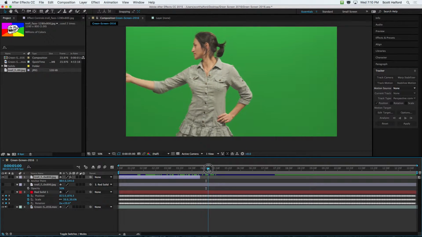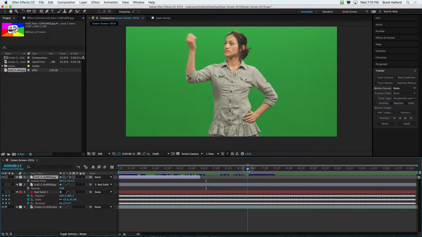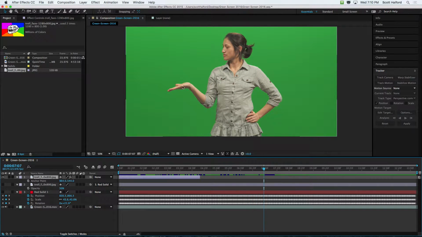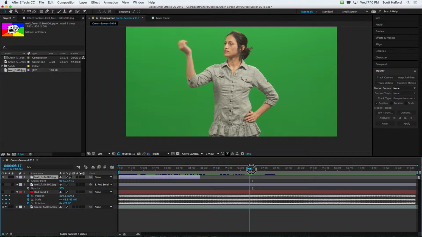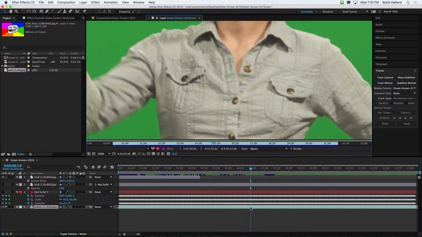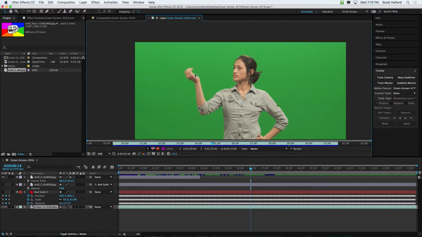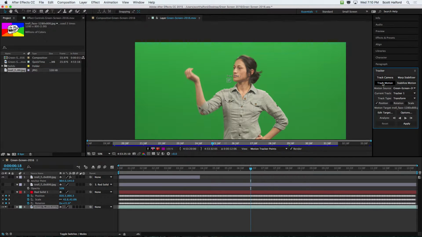She throws the piece of paper away. Huh, gone. Now we need to do a little particle effect and make a little flame go in her hand. This will be fun. So let's do a little motion tracking for her hand. Let's double click on the .mov and do a basic motion track of her hand right here. Let's track motion and do transform only.